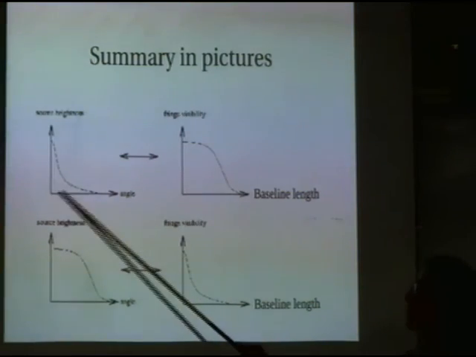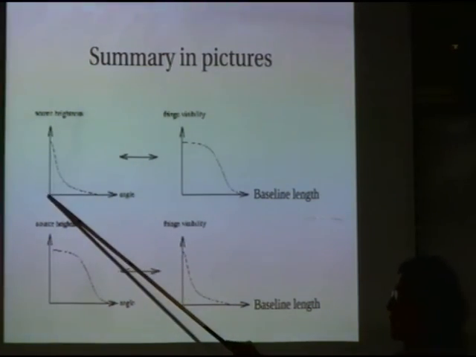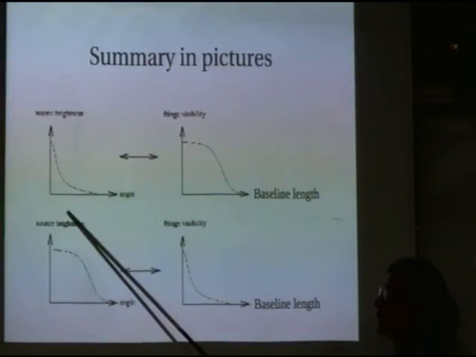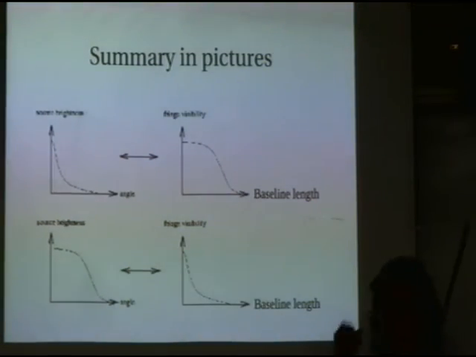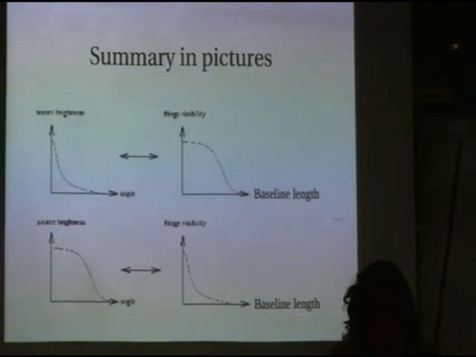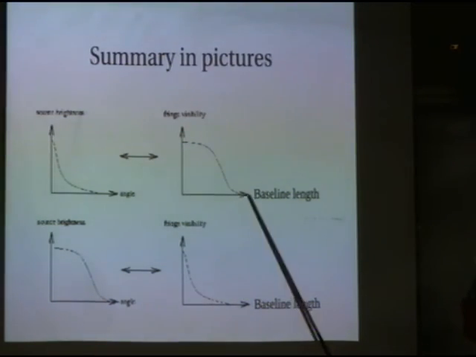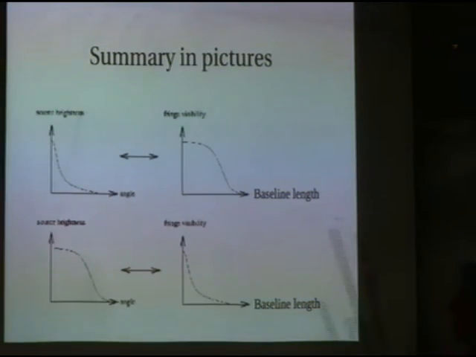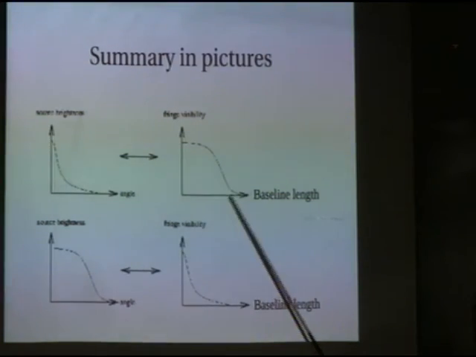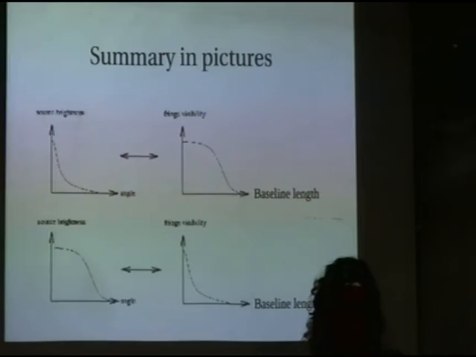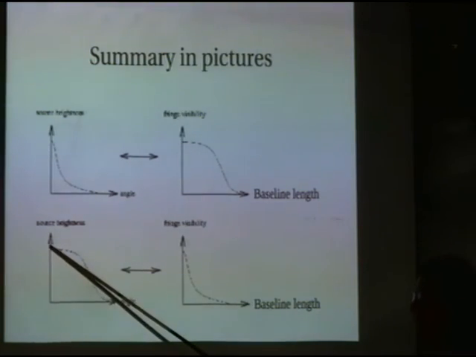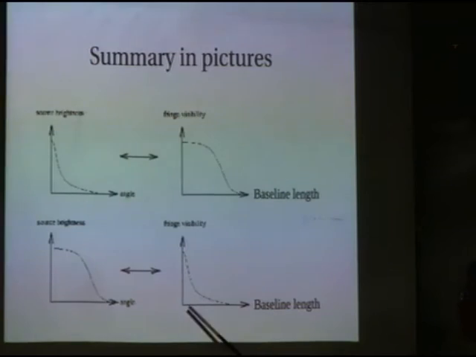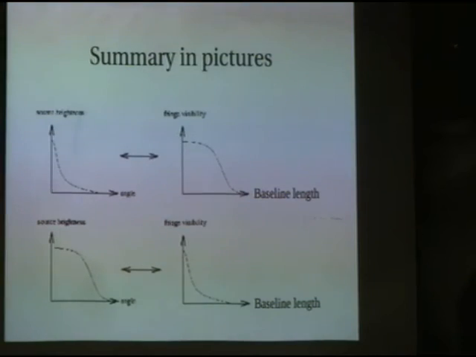Okay, so this is just to show that for a small source here, it peaks in the center and fades very quickly. It's a small Gaussian source. If we now go to the axis of distance in between the two interferometers, we are sensitive to small sources up to large distances, okay? If our source, on the other hand, is very extended, a very big source, we are only sensitive to it when the interferometers are very close, okay?